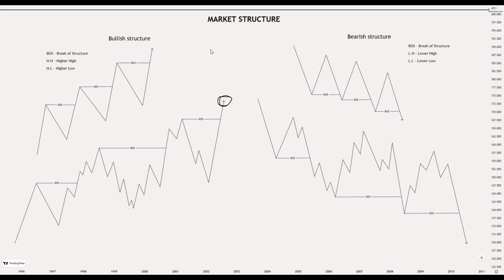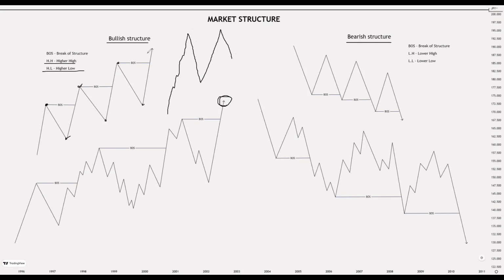The first thing we should understand is that this is a bullish market, as opposed to a bearish market. The price keeps on creating higher highs and higher lows. At the points above there are higher highs, and these are the higher lows. This is how the price moves. Most people want the price to move this way forever, especially after we've entered, but the price doesn't move that way. The price creates higher lows and higher highs.